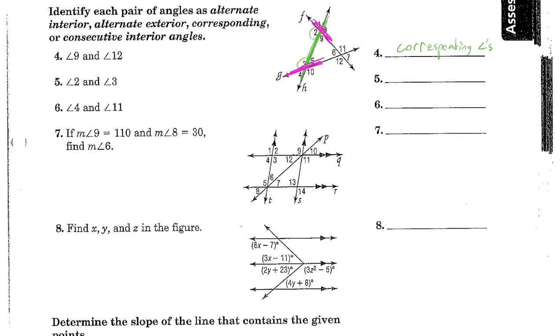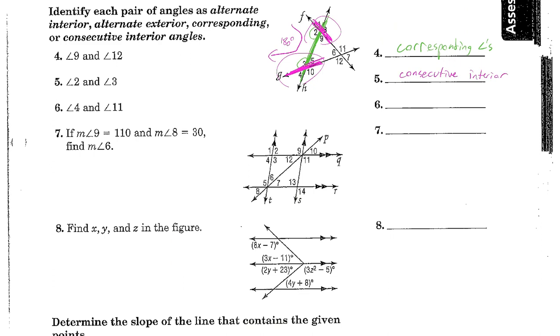So with regard to those two lines, these intersections, that's a consecutive interior or same side interior where we're hoping to make that 180-degree turn to get parallel lines. Again, the lines aren't parallel. So these are consecutive interior, or it could be same side interior depending on what book you're using.